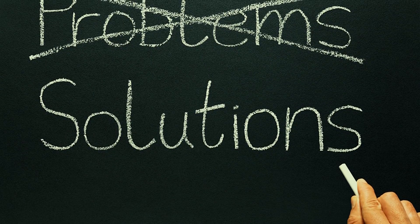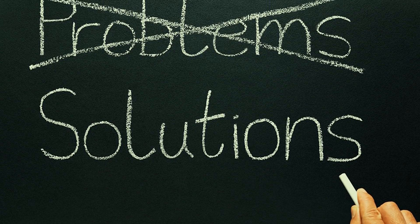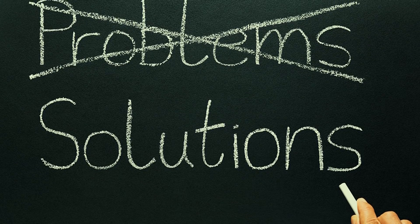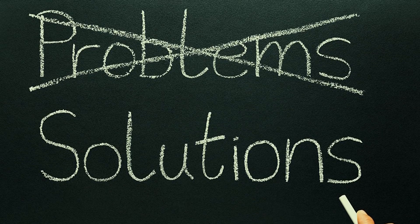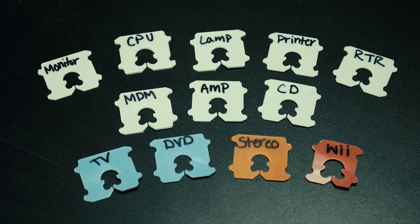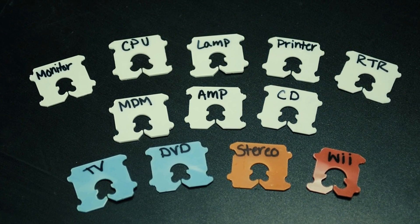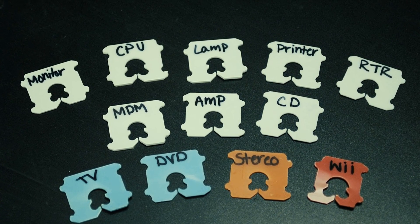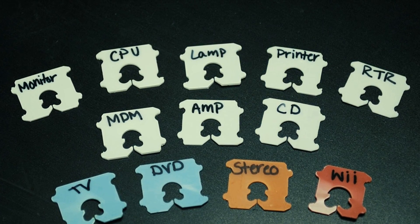Most of the time when we run into these pesky situations, we're not even aware that the perfect solution is actually hiding right under our noses. And while there are plenty of handy DIY fixes that employ everyday household belongings, there's only one that deserves special attention for its versatility. You'd never guess that bread tags — those plastic tabs that keep your packages of bread closed — do so much more than prevent your favorite loaf from going stale. Here are 15 brilliant uses for bread tags that you never knew about.